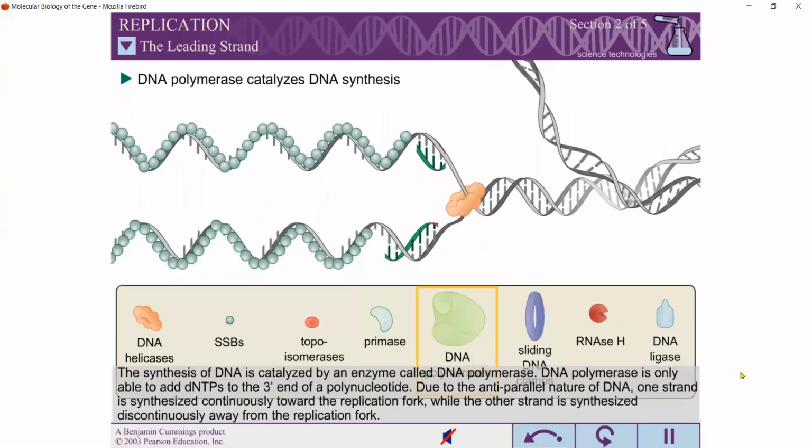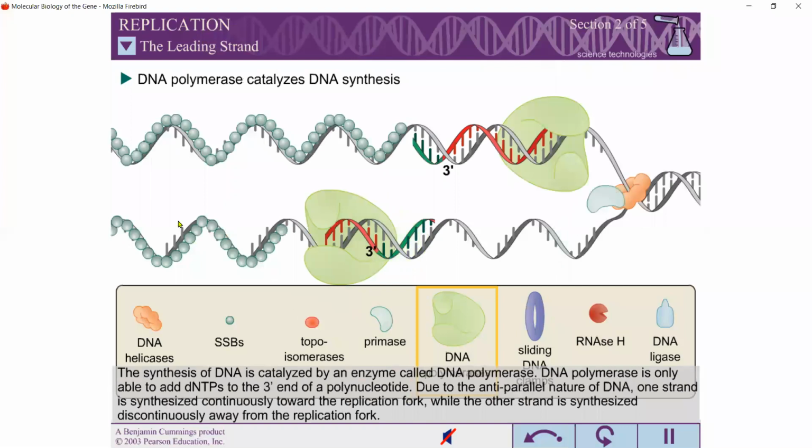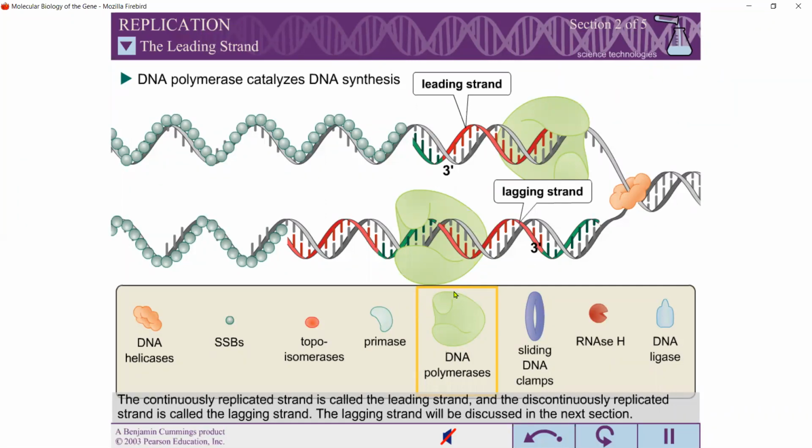Now coming to polymerases, so we understood the other day how polymerase functions. This is a very simplified diagram where you can see there is a 3' end and polymerase is extending the 3' end. This is a 3' end found here also. The polymerase will also extend the 3' end this side. But you saw that there is this concept of leading strand and lagging strand. Why is this a problem?